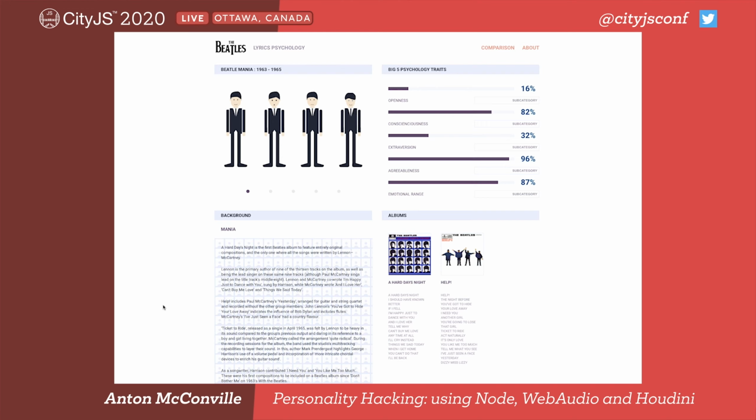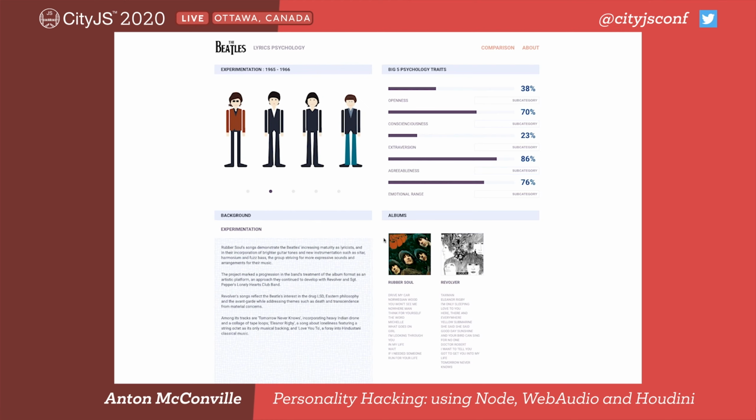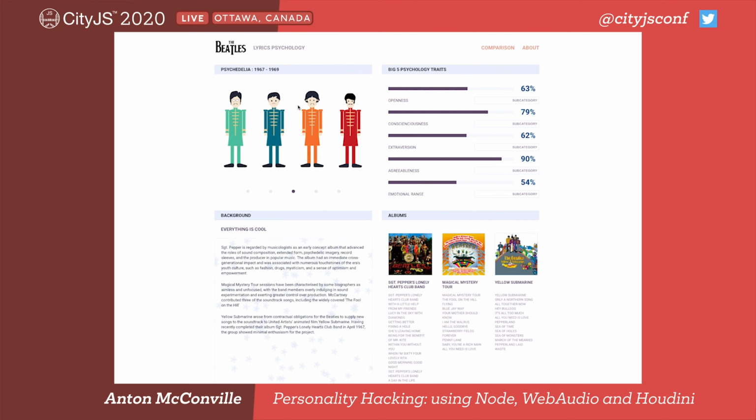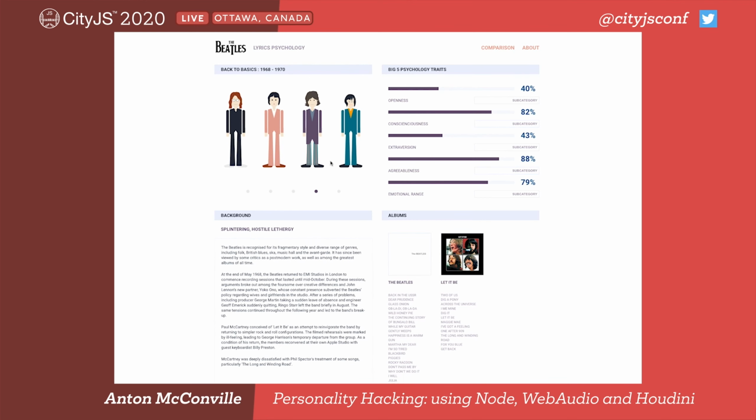I'm realizing it's too much work to keep creating new designs each time, and I want a standard way of doing it so I can just concentrate on looking more at lyrics from now on. I'll probably blog more about this Beatles one in the coming weeks, as opposed to going into the details now. But what I wanted to show, this is done through web components. It's reusable. I'm going to go back and put Bowie into the same format, Coldplay into the same format. I'm starting to use the lyrics, so the song titles in here, so that you can relate the song titles to what's going on through the traits as time is changing.